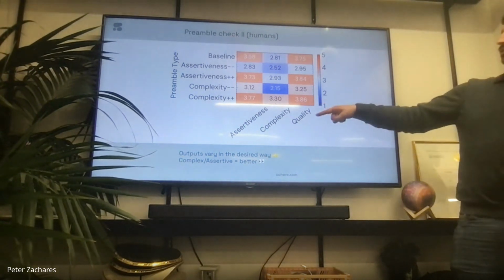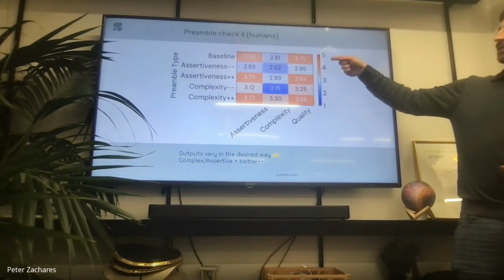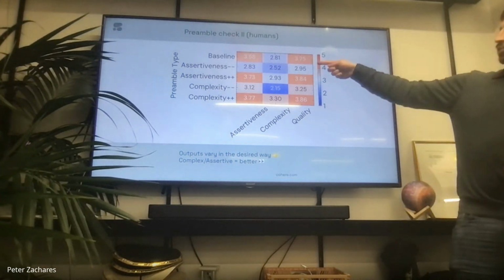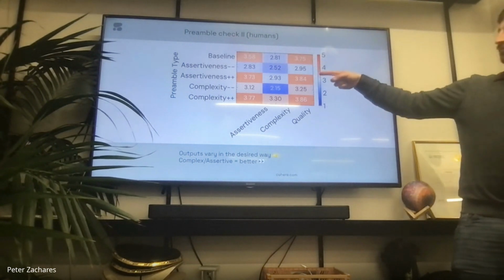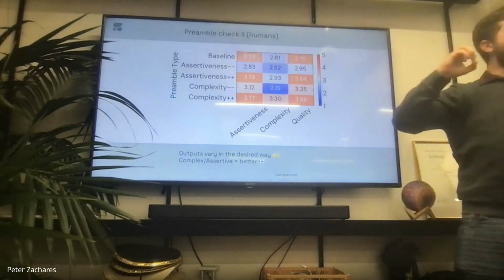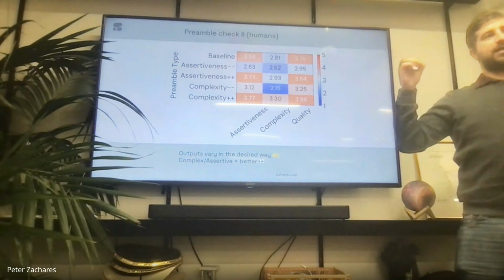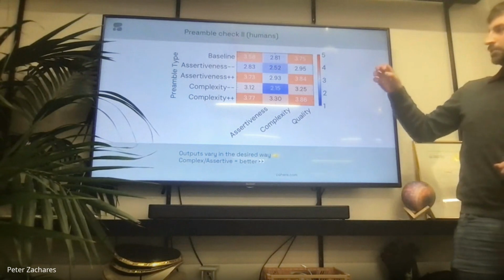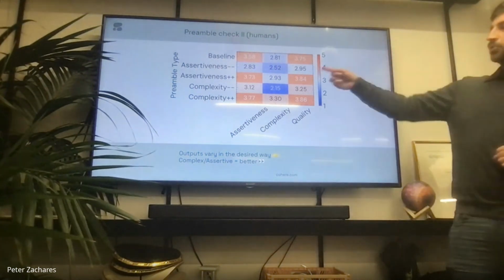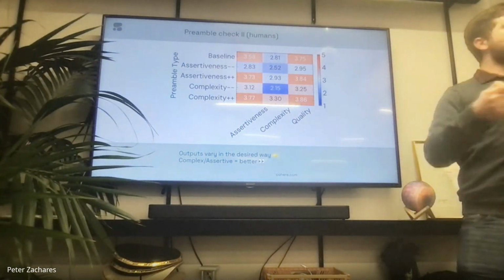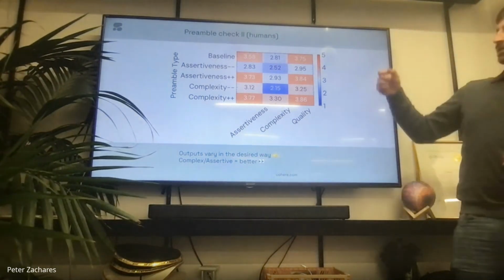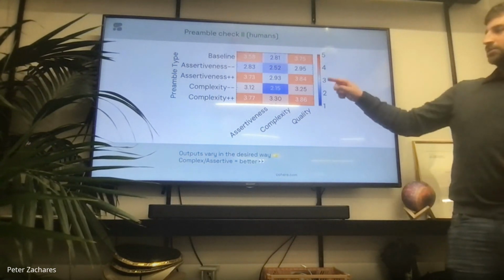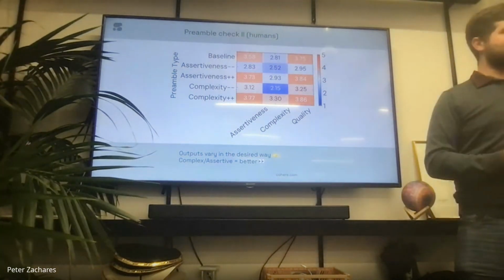And what this clearly shows is that if you tell a language model to not be assertive, its overall quality score is quite a bit lower than if you do tell it to be assertive. And this is from the perspective of human judgment, right? So the picture that's starting to emerge is that both assertiveness and complexity are confounders for human preference, and that humans prefer generations that appear a lot more assertive and come across as a lot more complex.